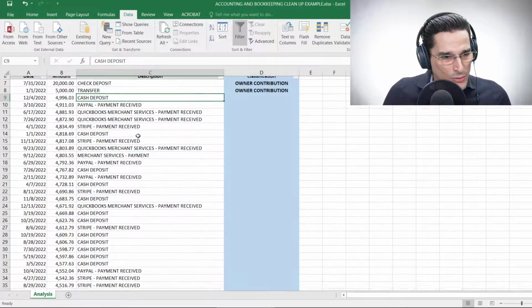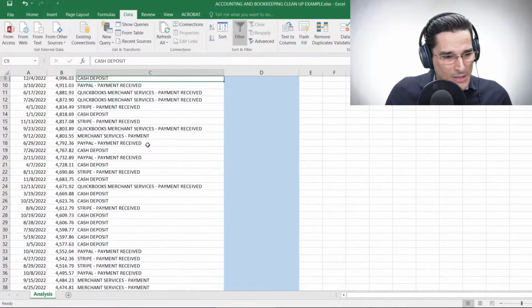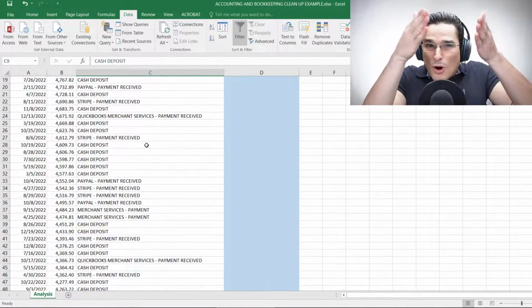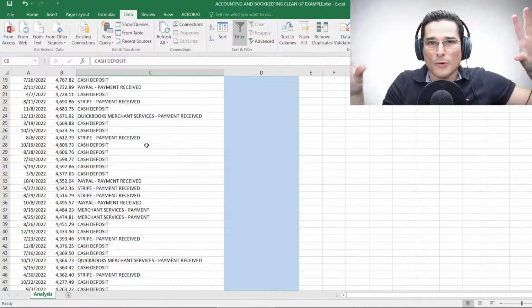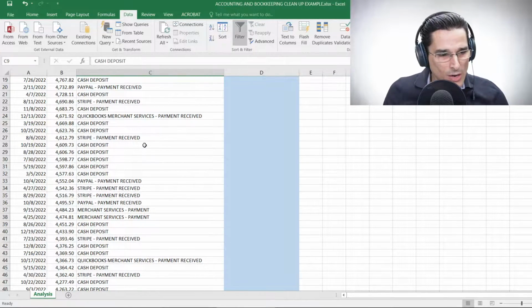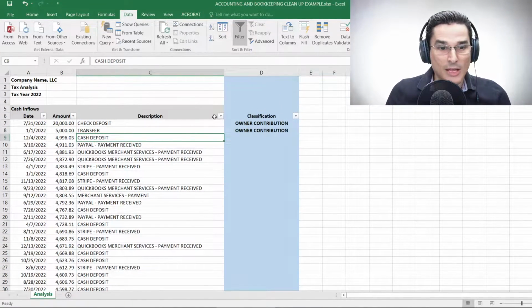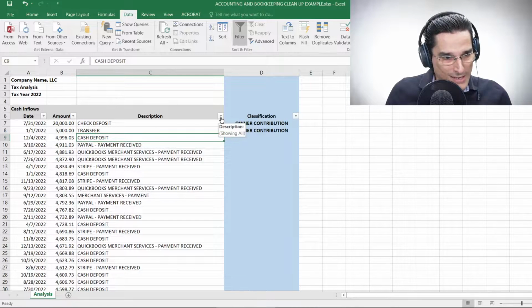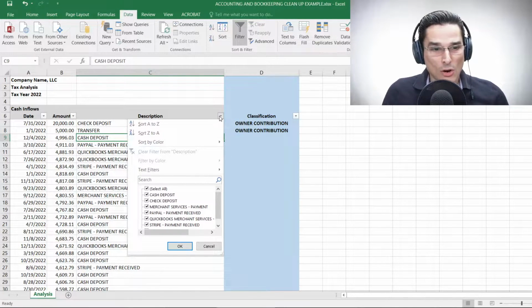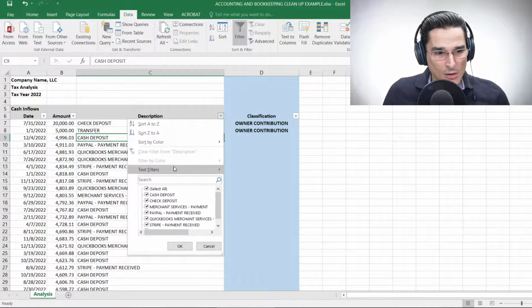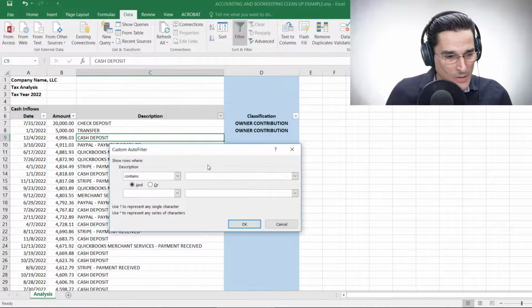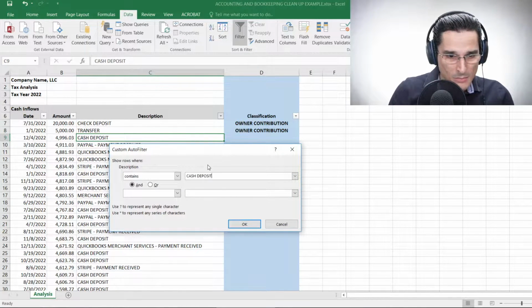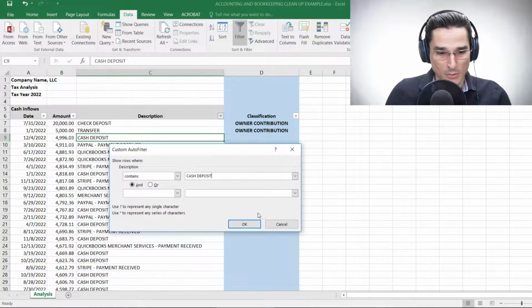All right. Now, looking through here, we want to see some common descriptions. It may be part of a description. You may have account numbers, transaction numbers, and so forth. It may be a lot of information there, but you want to take a look at some commonalities so that you can filter out the information effectively. All right, so I'm seeing cash deposits. So what we do here is go to the filter icon, go to Text Filters, and then we hit Contains. All right, here we put cash deposit because that is one of the labels we're seeing.